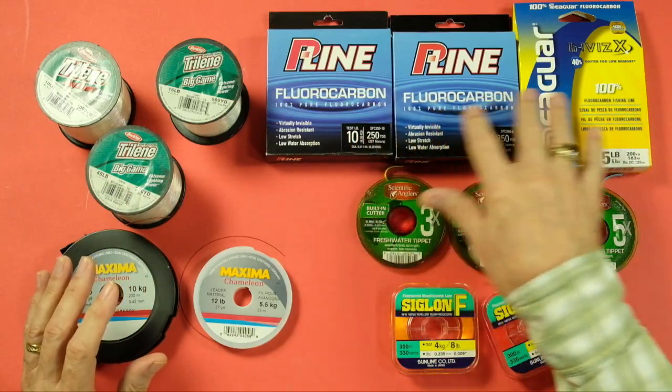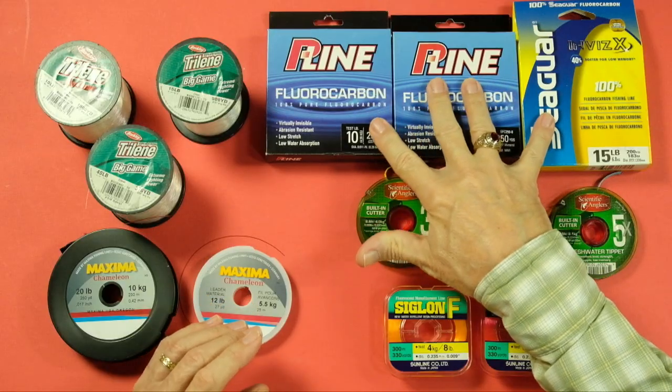So what can we use? Well, I've got fluorocarbon here. I really, really recommend using fluorocarbon if you want to sink a fly. Fluorocarbon is denser than mono, and it sinks faster. Mono can actually be held up in the surface film — surface tension can actually keep mono on top while your sink tip is going down and your fly is going down, and you've got this bump of mono just being hung up. I've actually seen it happen: cast it out in slow water with a very light streamer, the streamer went down, the sink tip went down, and there's the mono leader still stuck in the surface tension. So your fluorocarbon, especially when using light flies, will sink and won't impede the sink of the fly.